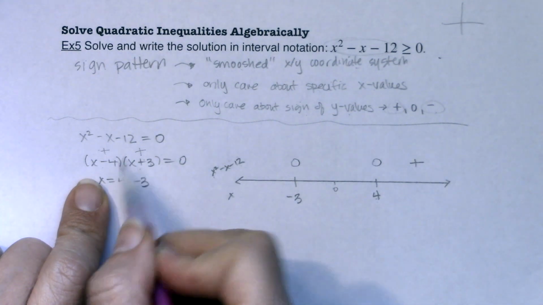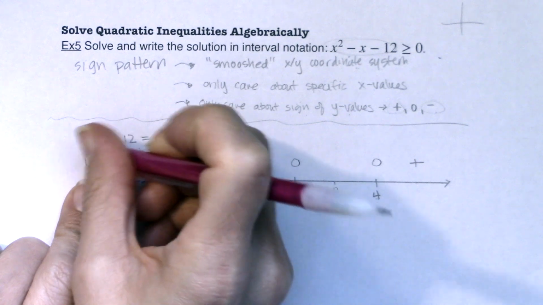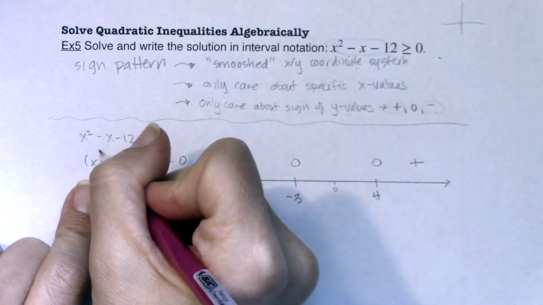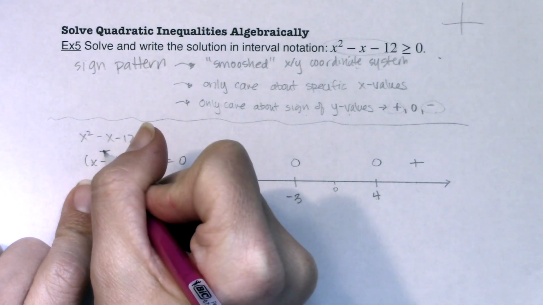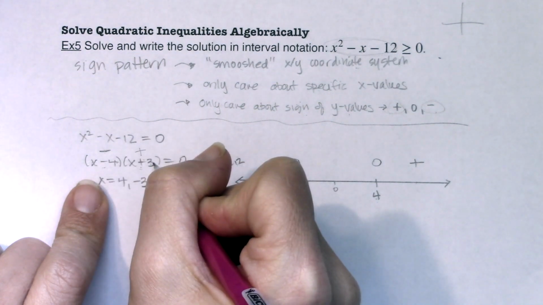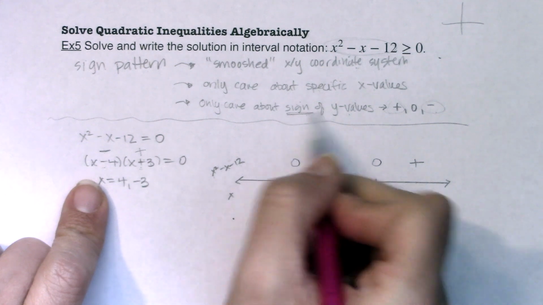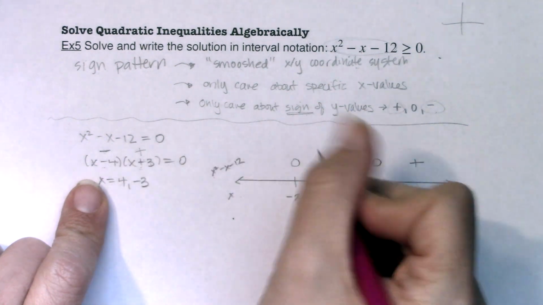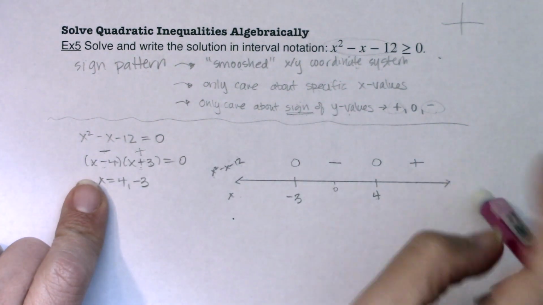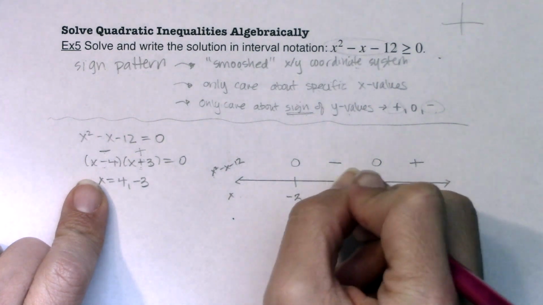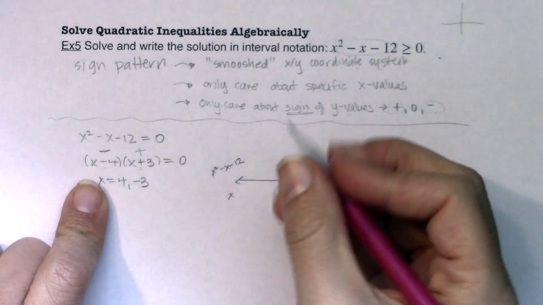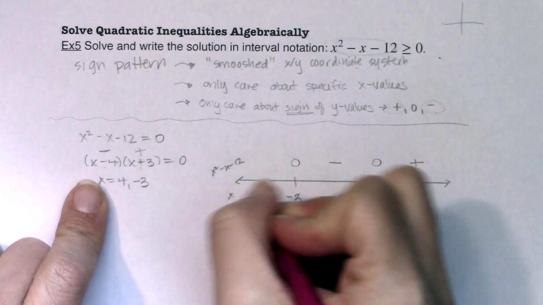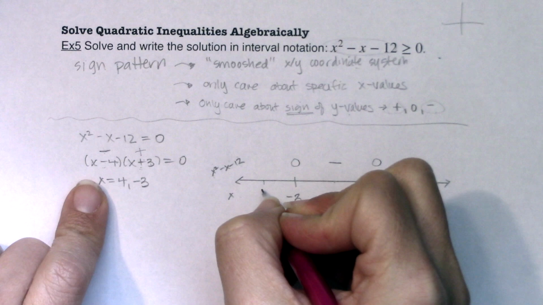So when I plug x being 0 in, all right, 0 minus 4 is negative, 0 plus 3 is positive, right? 0 minus 4 is -4, that's a negative number. 0 plus 3 is 3, that's a positive number. I only care about the signs. A negative times a positive is negative, okay? And then for me, like I said, I erased my little test point because I like to keep this nice and clean.